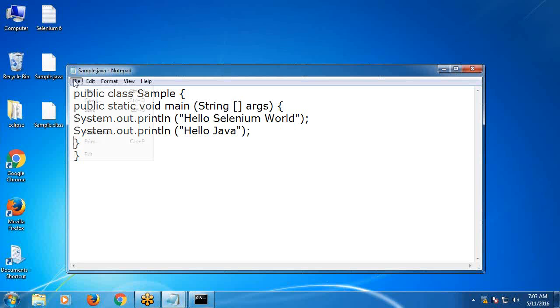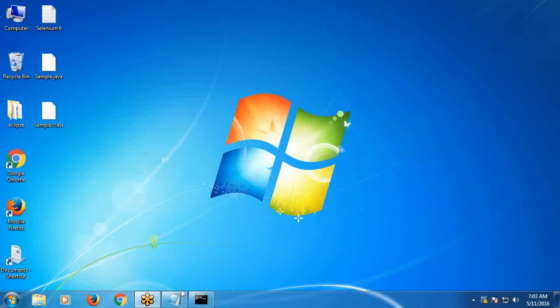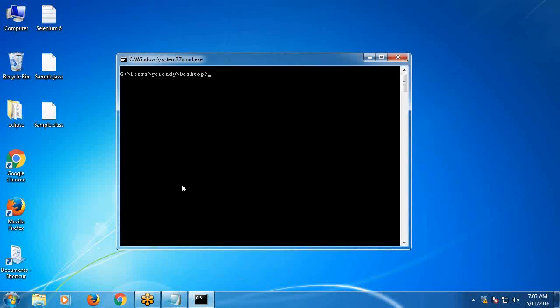Save the program. Next, run the program: java sample. It won't update, I think. See, it is showing the Hello Selenium world only.